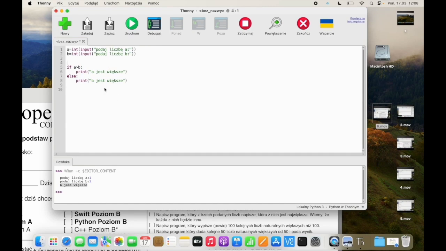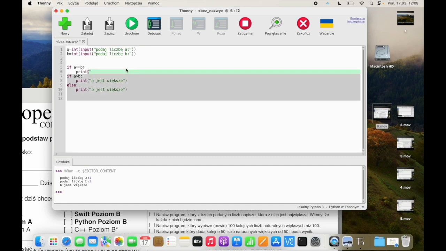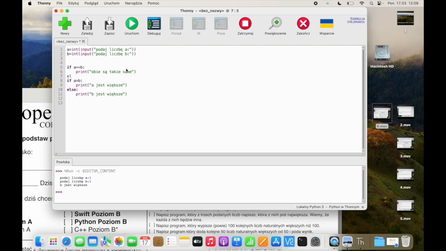And to get around this error, you need to write the program a bit differently. First we should check whether a is the same as b. If so, then write both are the same or neither of them is greater. And otherwise, if they are not the same, only then should you execute the second part of the program. So as you can see, this specific outcome will occur if variable a is different from variable b. And if a is exactly the same as b, then this other result will happen instead.